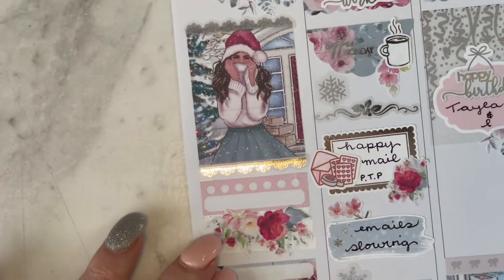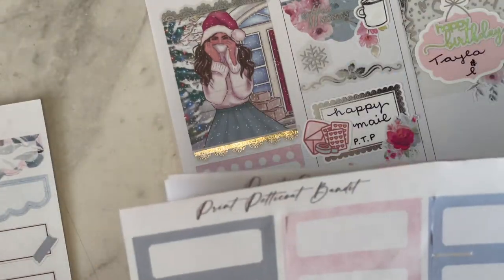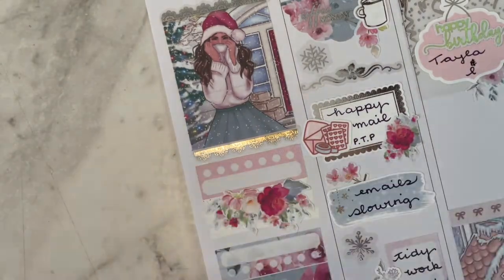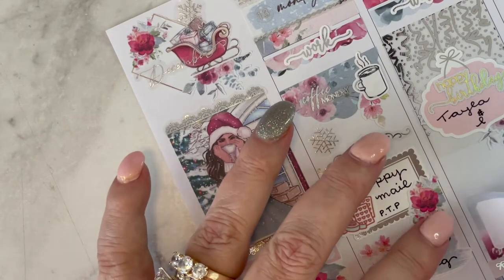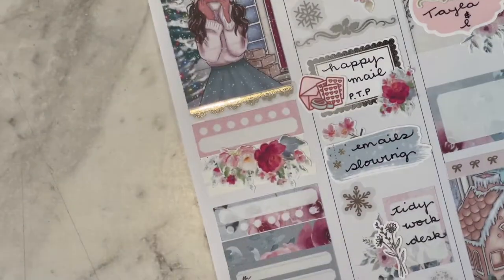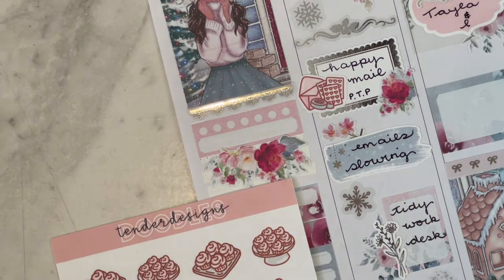Once I'd completed that box and added the snowflake, I moved down further, and I've used a half box from the kit and just popped on here the half box with some more florals just on the side of it. And the sticker with the cupcakes on it is a set from Tender Designs, which I mentioned earlier. Emma, who's also a local Melbourne designer, is closing her business also. And I added a little bow to that from Olive Planner Co. So unfortunately, they're all not to be found now. But as I've mentioned earlier, there are alternatives.